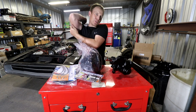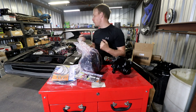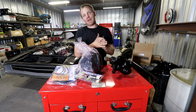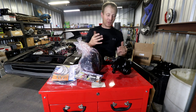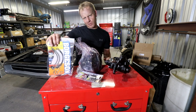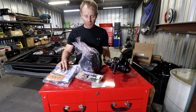The original power steering box that came with the car doesn't fit in with the rest of the build. The long tube headers hit it, and I'm not gonna bash the header that much to try to get that much clearance for the stock steering box. So I ended up going with an aftermarket one. I went with a Borgeson. I read good reviews on it. I decided to jump on it.